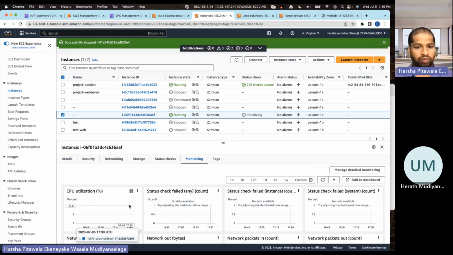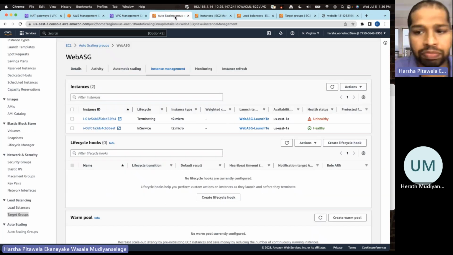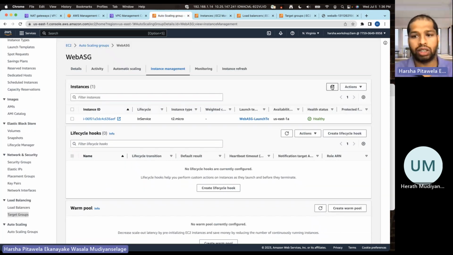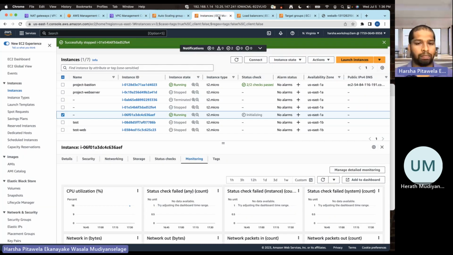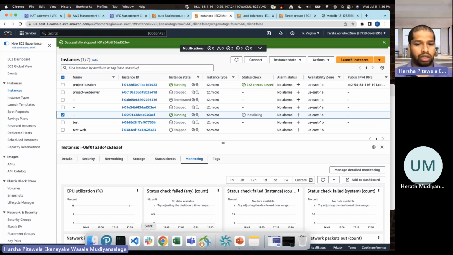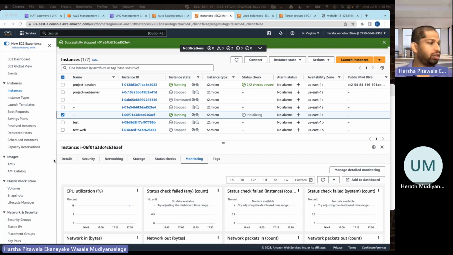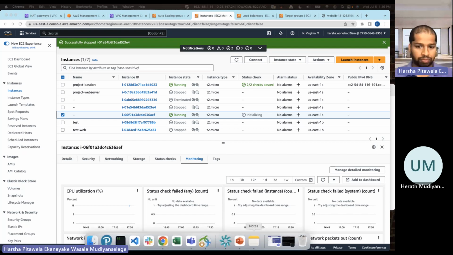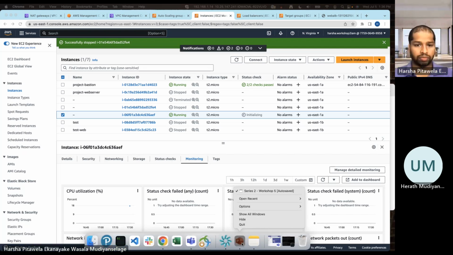Now you should see within 5 minutes it reaches somewhere around 50%, and the auto scaling should bring up a new instance here while the current instance is also running. So let's give that a chance and then have a look at that. Until that happens, let's move on to the slides really quick.